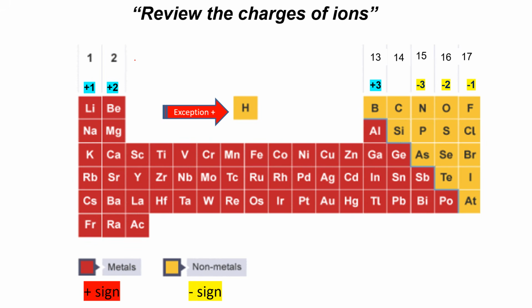Now, this is very important for you to remember, everyone, okay? You need to remember the charges of ions in ionic compounds. How can we know the charge? From the group. If the element is in group 1, the charge will be +1. If it's in group 2, the charge will be +2. If it's in group 13, the charge will be +3. Group 14, there's nothing. Usually, you will not be asked about this. 15, 16, 17, -3, -2, -1.